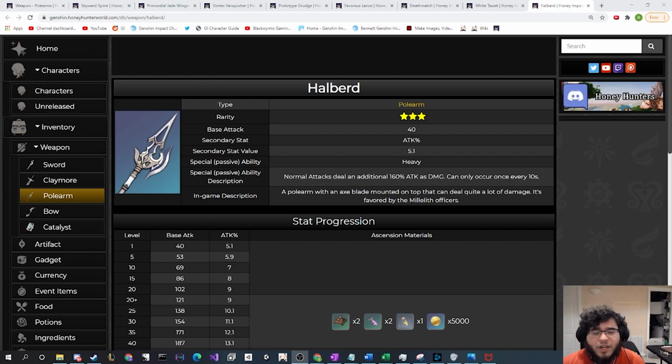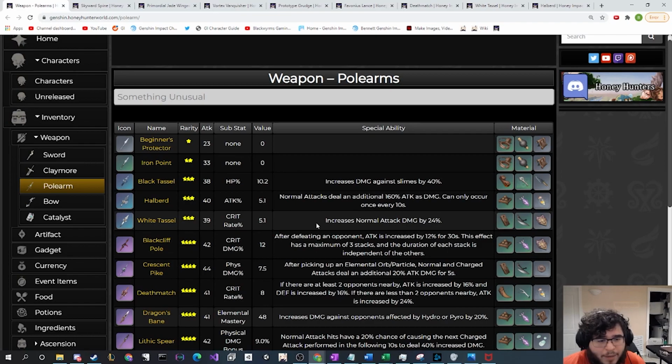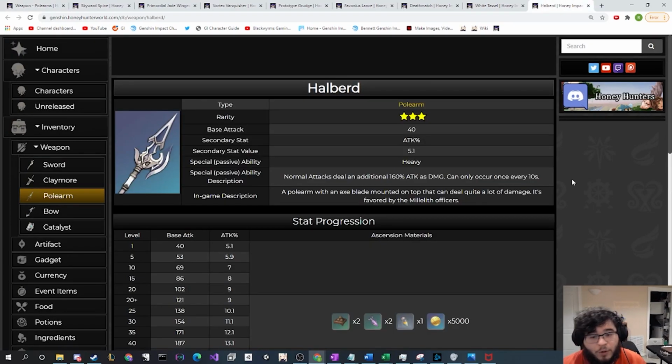So I don't support using 3-star weapons, but if it's your only option for a certain part of the game, maybe you just started, you re-rolled a brand new account just for Xiao, and you only have 1 or 2 3-star weapons, these might be weapons you want to look at. I'm gonna be talking about 2 of the 3-star polearms. There's actually not many. There's only 3, but 2 of them are okay on Xiao if you have no other option.